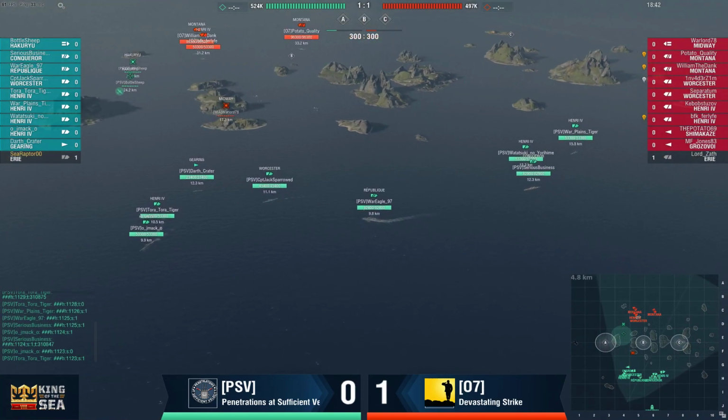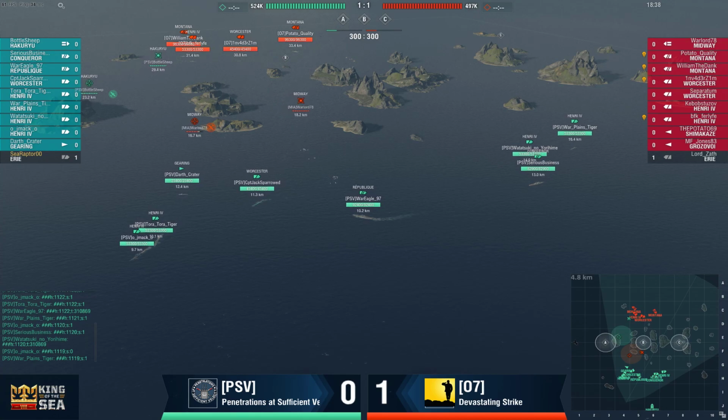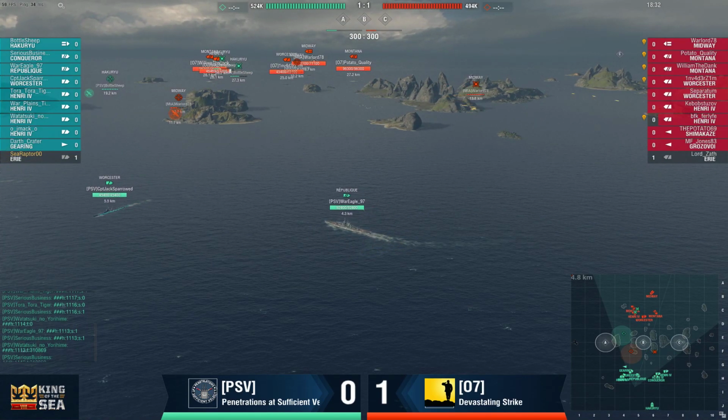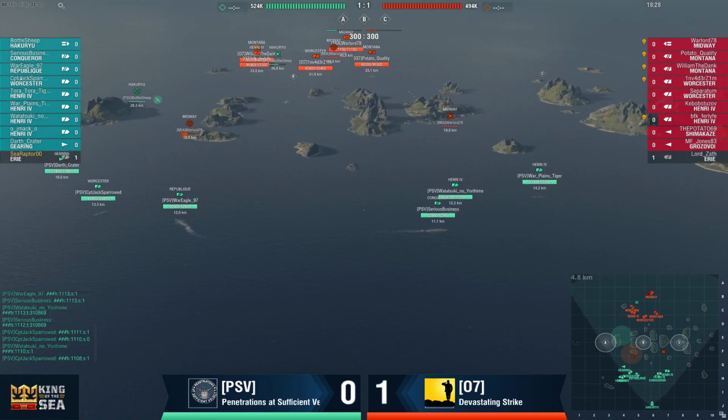Yeah, over on the 07 side, now we've got double Montana. I think 07's favoring more of a mobile setup this time instead of having the Yamato. Double Worcester, double Henri, 20 kilometer Shima, and Grozavoy and BFK just took a bit of a hit.